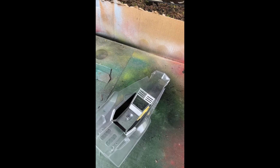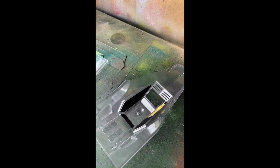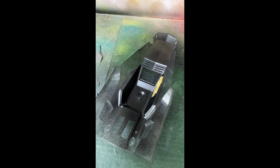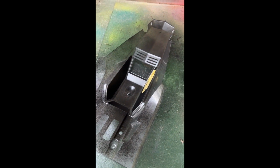Okay, so when spraying, what we're going to do is build up very, very thin layers of paint. The reason you do this is that if you get it too thick, it will creep behind the masks on the windows. So however tempting it is to spray it all in one go, try and resist it, and just build thin layers, let them dry, and come back and do the next one.